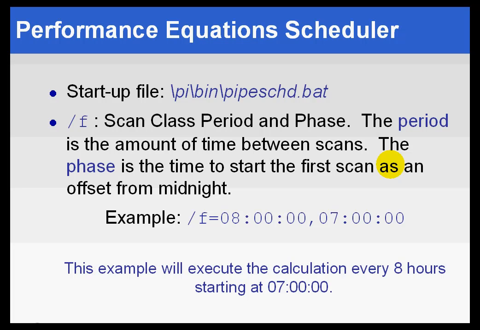So it's not the most full-featured equation engine that we have. We do have something called ACE, the Advanced Computing Engine. But the benefit of performance equations is, well, it's free. It comes with the PI server. And it is very robust. We've seen people do up to 10,000 calculations a second using this. Although it is not very full-featured with regard to syntax. I mean, for example, you can't even add comments to your equations. So that's, in a nutshell, how performance equations works.